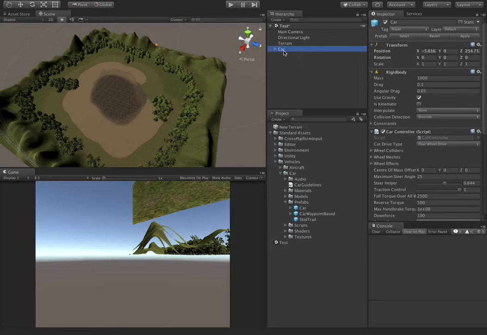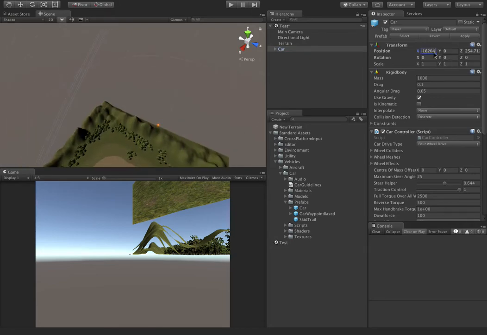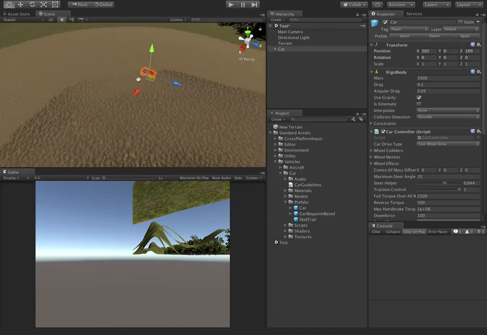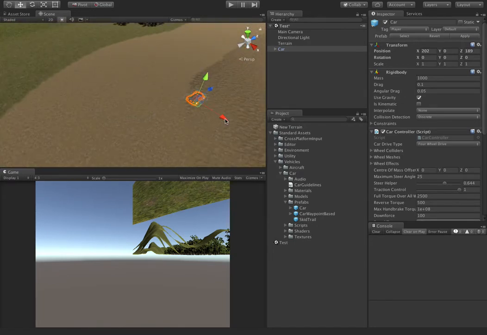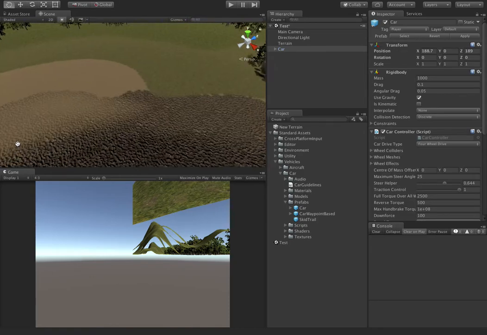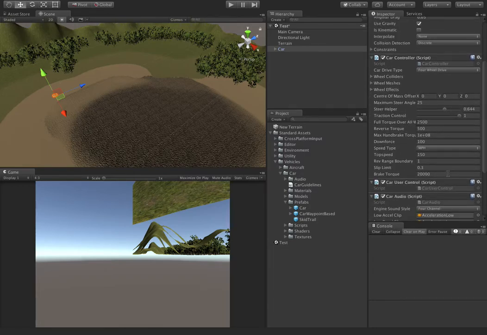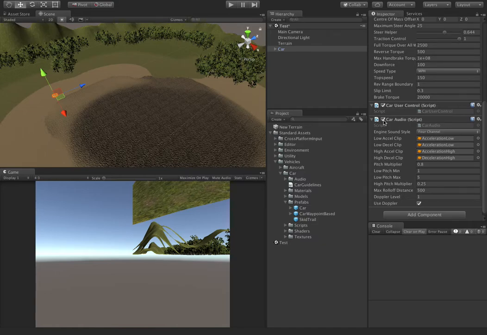Let's go ahead and drag the car to a location. Hopefully you left it flat in the middle like I did. Makes it really a lot easier to place things if you have at least one area which is flat. So here's the car. It's now placed in the scene. And we're going to leave its settings the way that they are, except for car audio here. We're just going to uncheck car audio because it's got some problems finding the Dome camera.